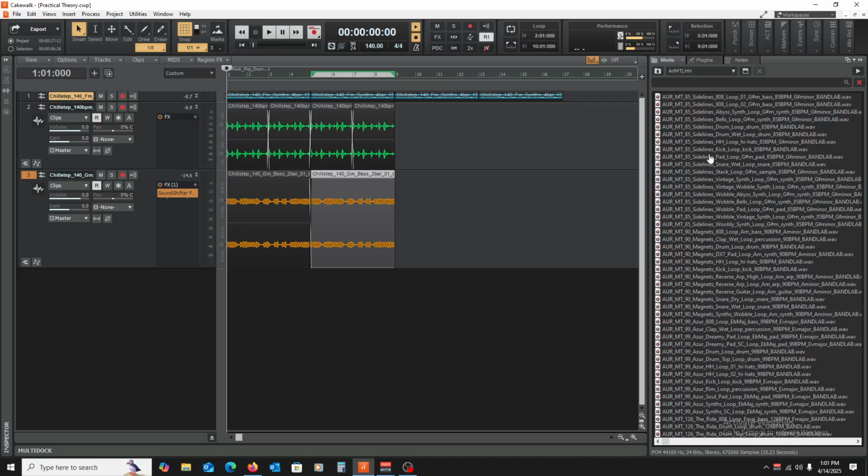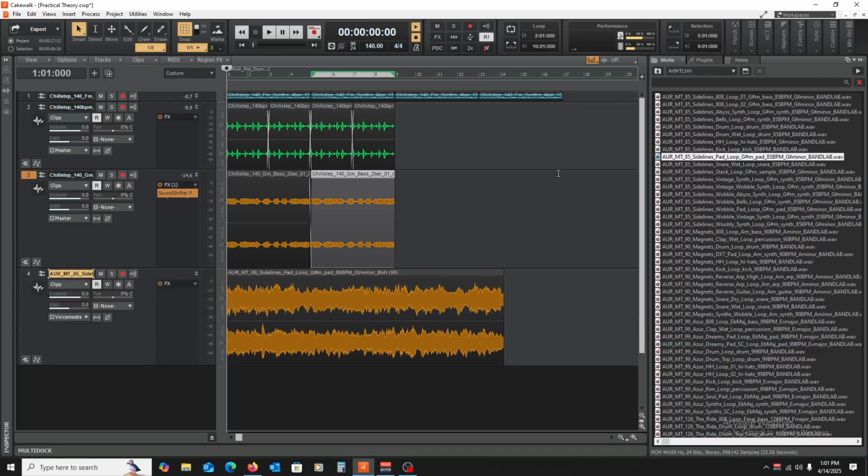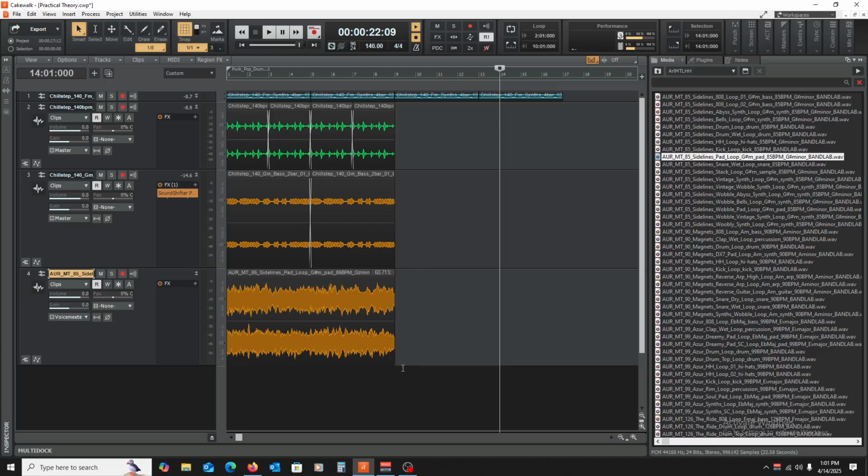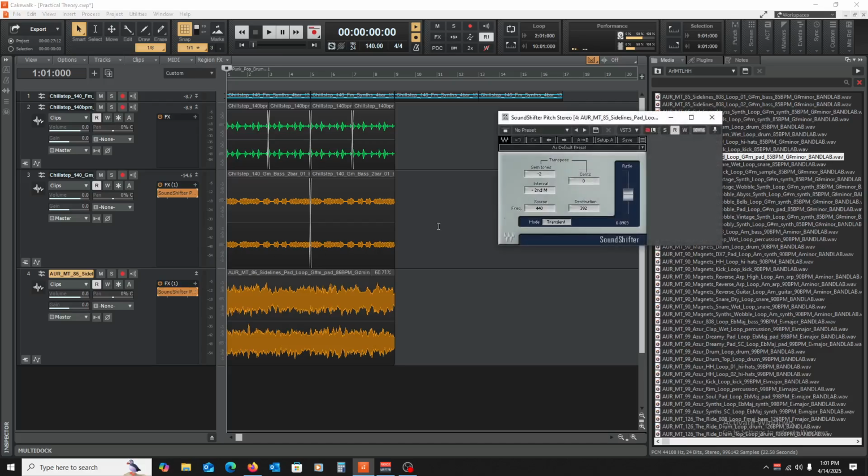So for instance, we have this pad loop here in G sharp minor, and it's 85 BPM. So if we were to shorten it up here a little bit, and this is in G sharp minor, and we want to put it in the key of F minor, so we're going to do 3 semitones.